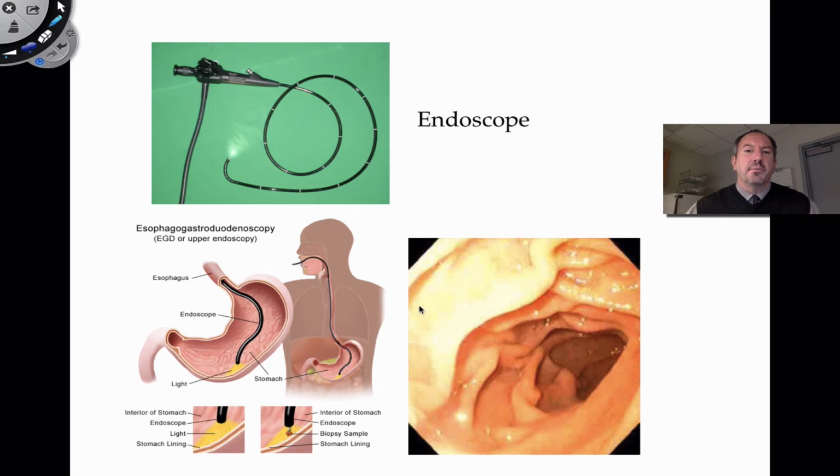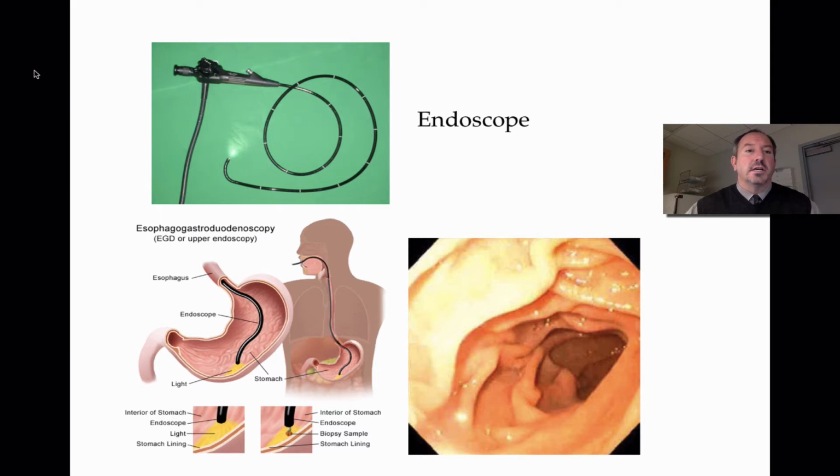Well, for a number of reasons. They could be looking inside for possibilities of a tumor. They could be looking for an ulcer. Nevertheless, you could biopsy the tissue. In other words, you could take a tissue sample and remove it using this device. And so it's rather informative to the physician.